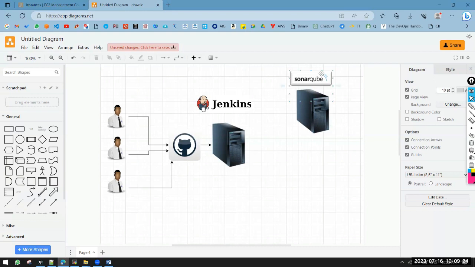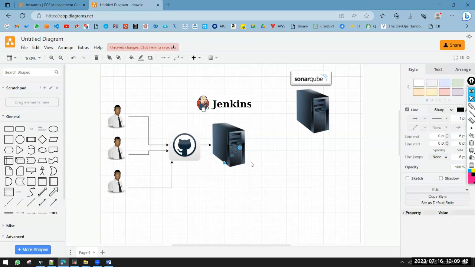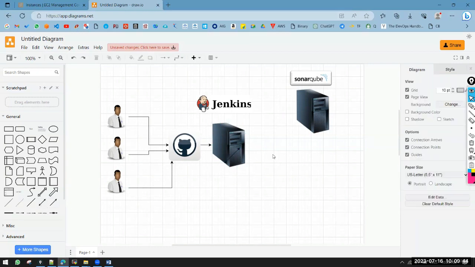Now, after Sonarqube, once the source code is completely scanned and the report is generated, we are going to deploy the artifact into one server. So let me first connect this pipeline.